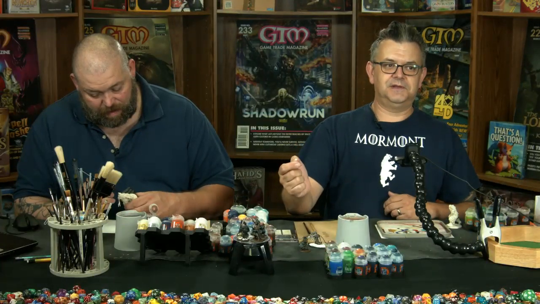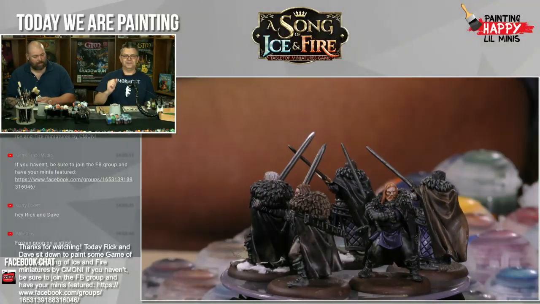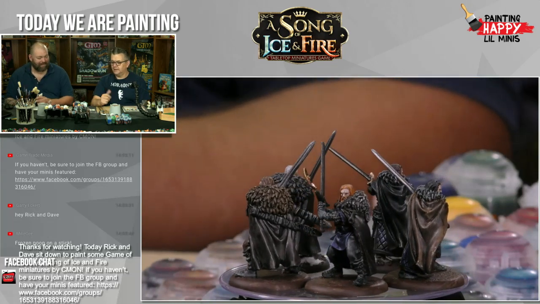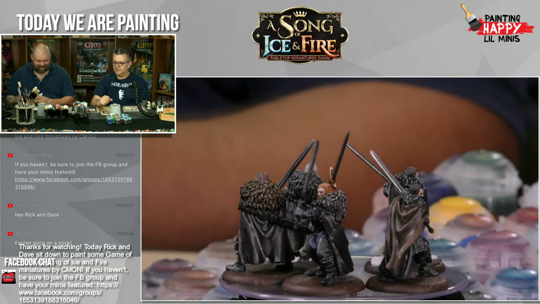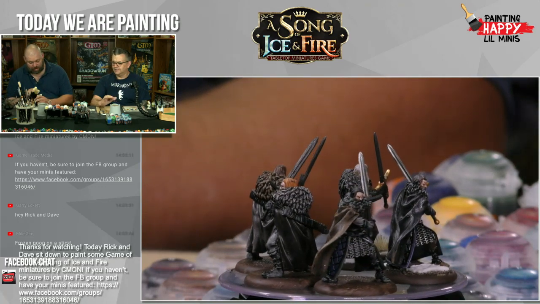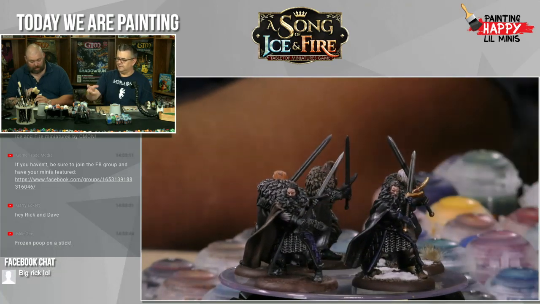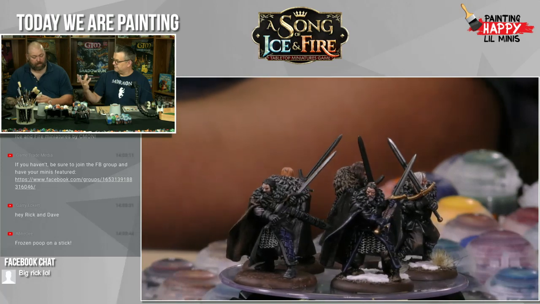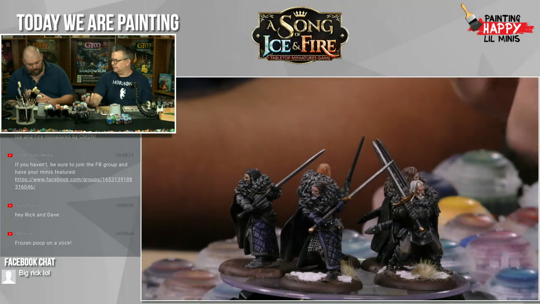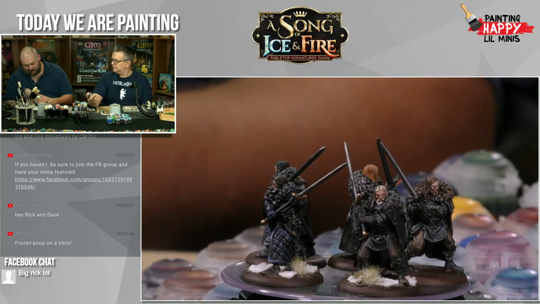Oh, can we get back to the spinner? Sorry. These other three guys without the snow on their bases were all painted using the contrast paints. And they look amazing. It was really fast to put down those contrast paints. I let them dry, and then I came back and on all of their clothing, to bring it to more of that black look, I washed them all with the Nuln Oil wash just to make everything a little bit darker. And it turned out perfect.